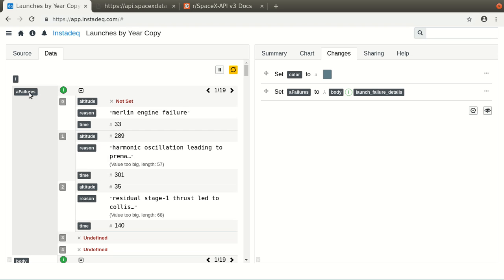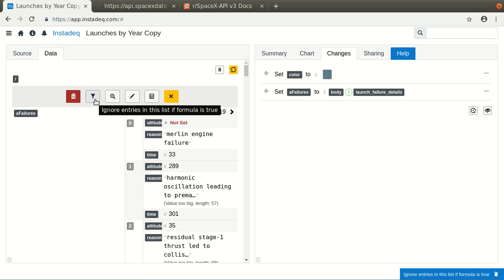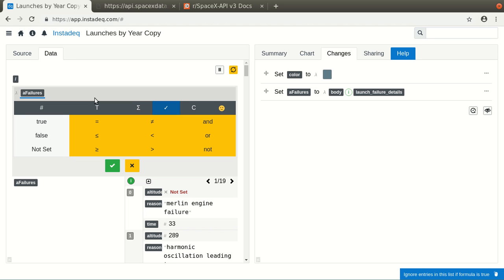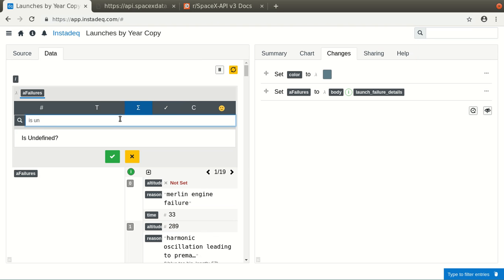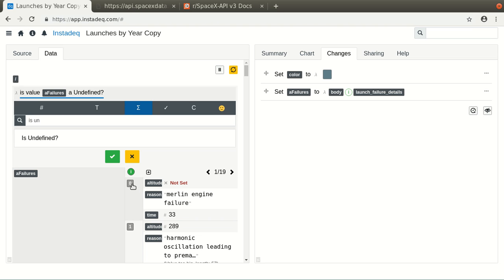So we want to filter them. I double click on A failures and select ignore entries in this list if formula is true. I want the is undefined operation, to check if every item is undefined.